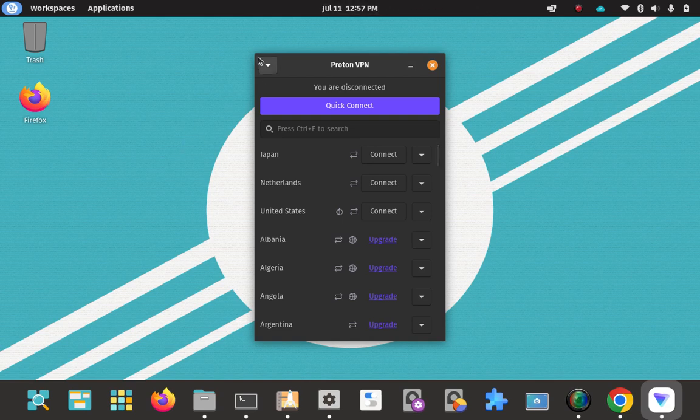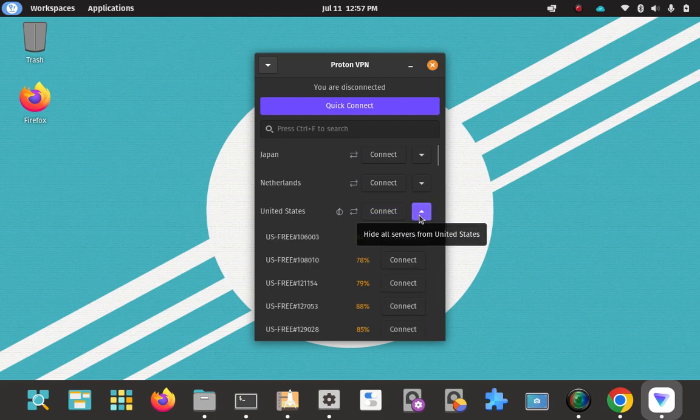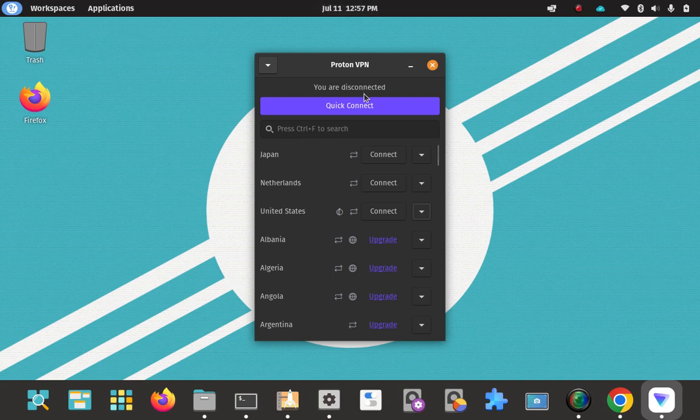Here's the client here. Okay, I'm not going to get into all the ins and outs. I just want to get a quick little connect here. I've used it before, and I just did a quick connect here, and I think it automatically defaulted to United States. Otherwise, I would just come down here. Let's see what this does here. Alright, okay, that's fine. I'm just going to go ahead and do a quick connect and see if it actually uses the United States server here. Disconnected. I'm going to click on quick connect. Let's see what this does here.